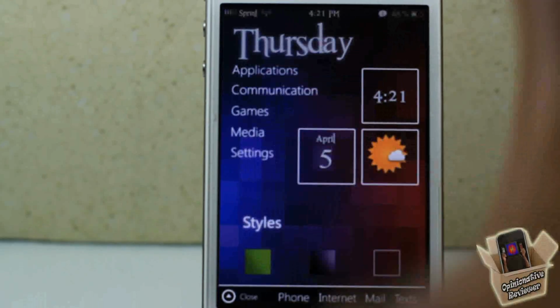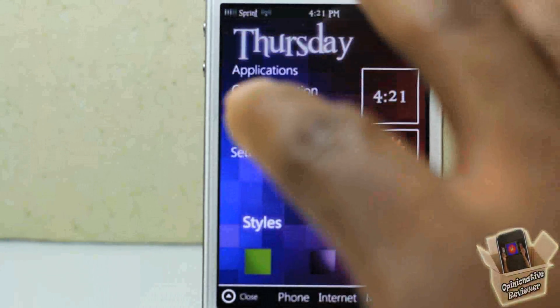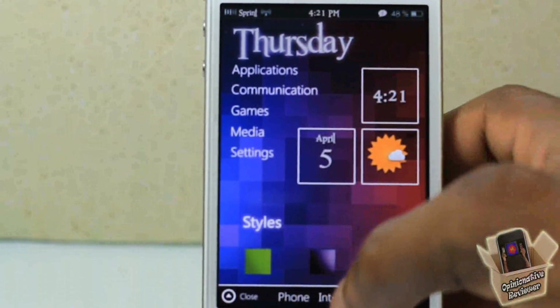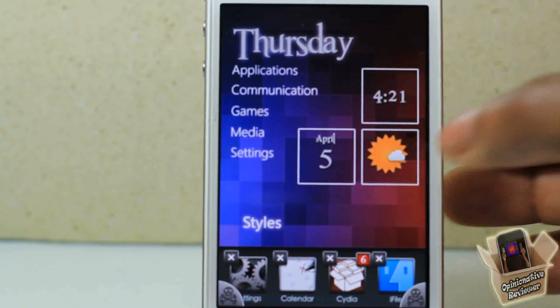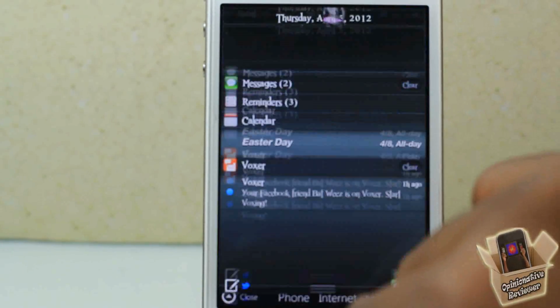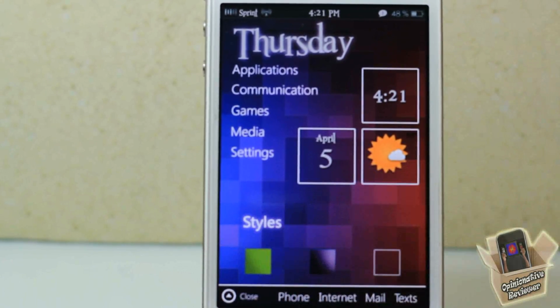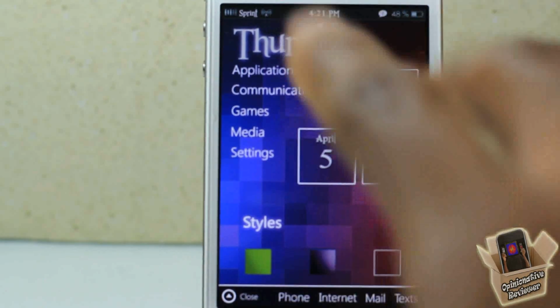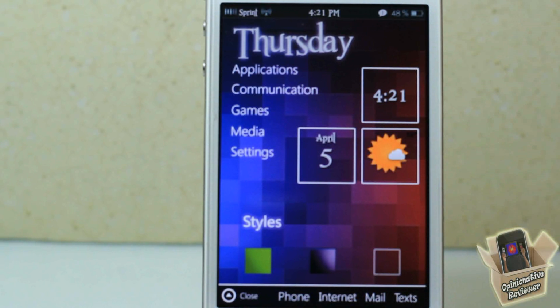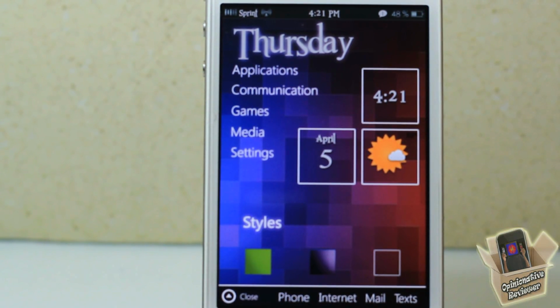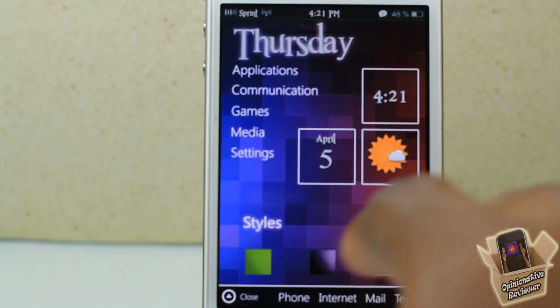And I don't really use Dreamboard, so I don't know if everything is gonna work like this one. But with this one I can still use my Zephyr. I can still access my notification center, and that's what I like about this Dreamboard theme. I'm not sure how the others act, but that's what I like about this one. I can still use my iOS device. It doesn't fully take over your iOS device like all the other stupid Dreamboard themes. That's why I don't like Dreamboard once again.